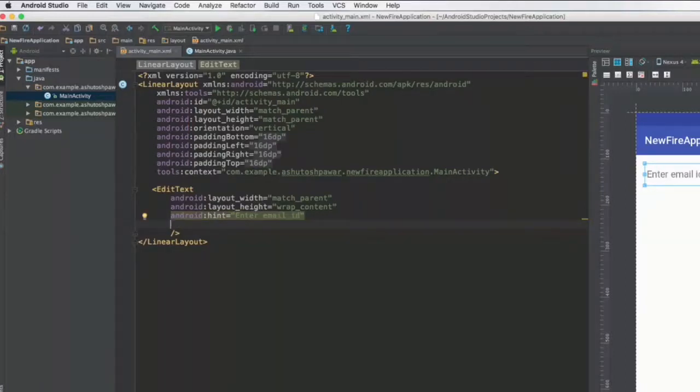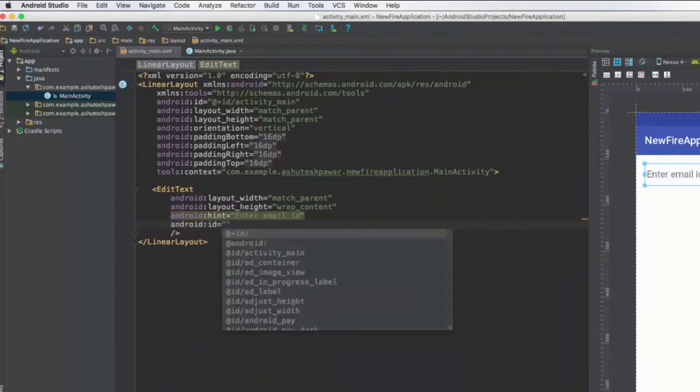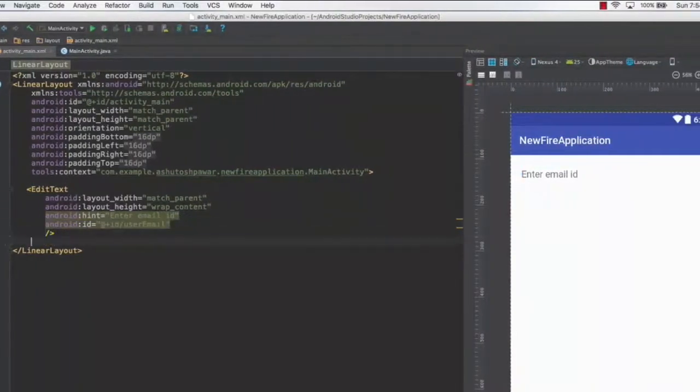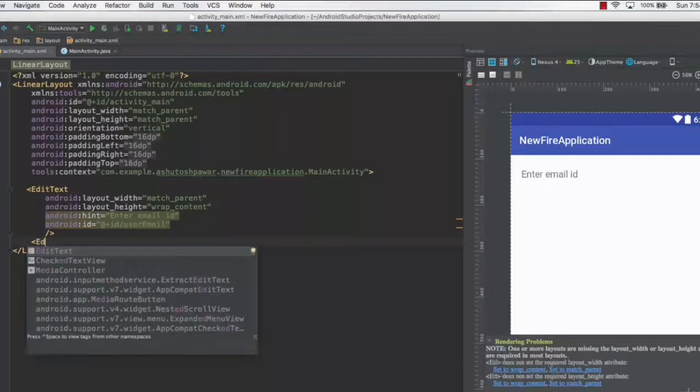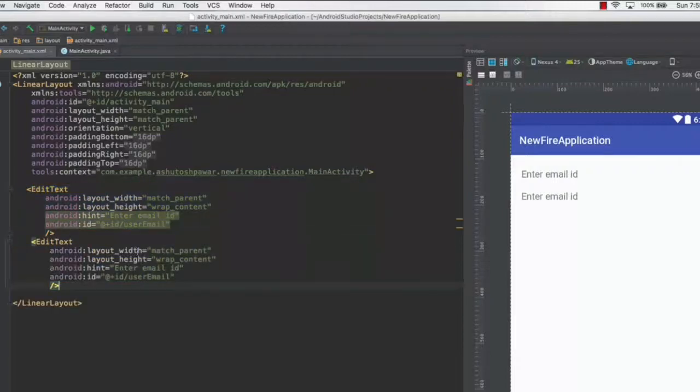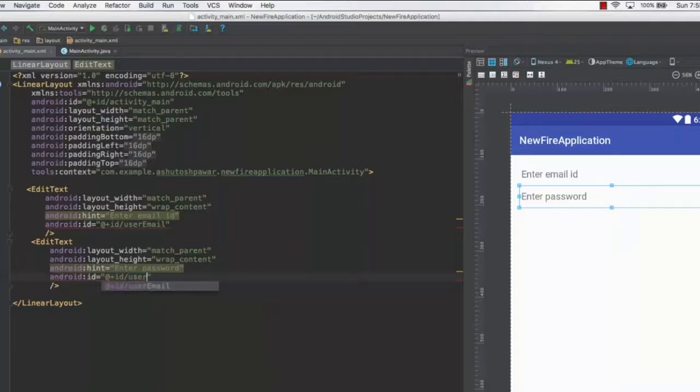Let's say the ID of this is going to be @+id/user_email, and let's create another text view which looks similar to this. Let me copy this edit text and paste it right below it. This is going to be the same thing. Instead of enter email address, we'll type in enter password, and here we will have the ID as user_pass, which stands for user password. Once this thing is done, we are good to go.